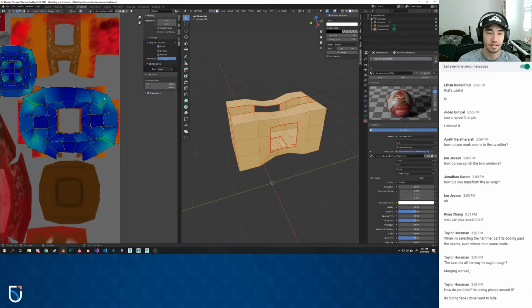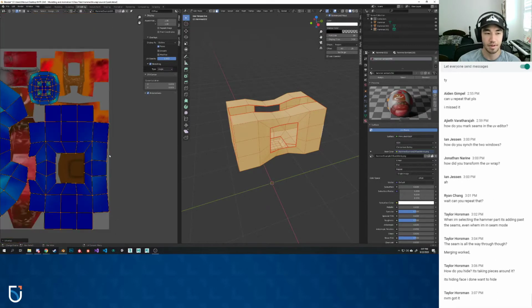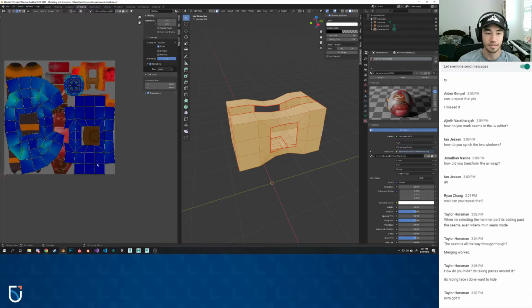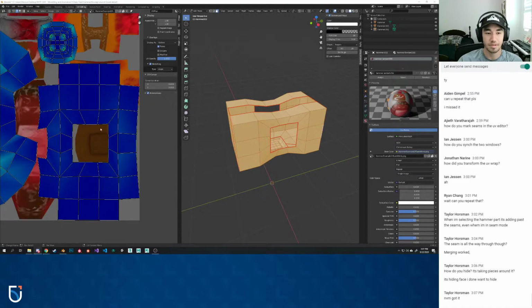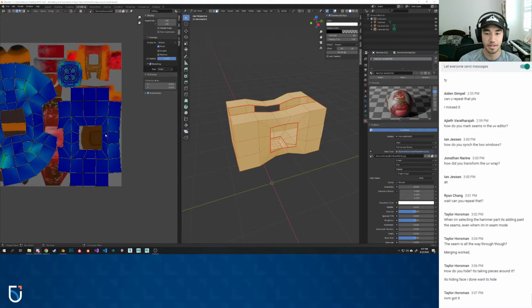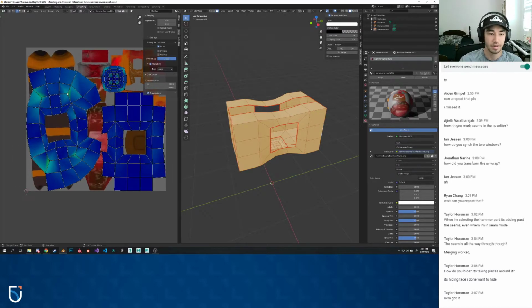I'm going to select the edges that are stretching. Control E, mark seam. And if I unwrap it again, you can see it stopped stretching. Got it, Taylor? Alright, cool. So by marking those seams that were stretching, you can see that they've stopped stretching. And this is really flat, so I can use this for my UV. None of the stretching stuff.